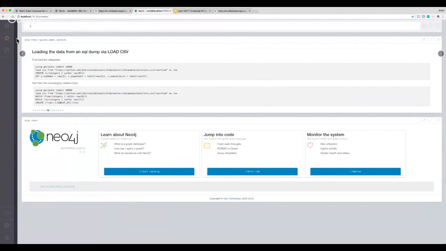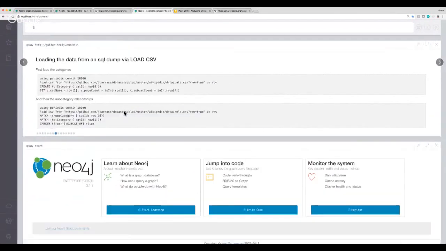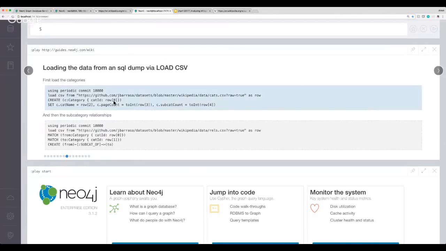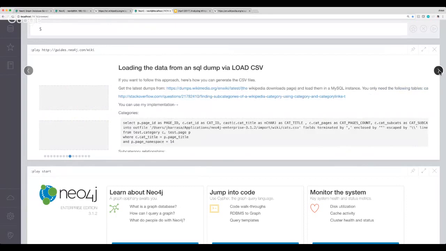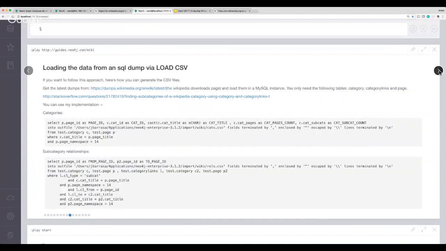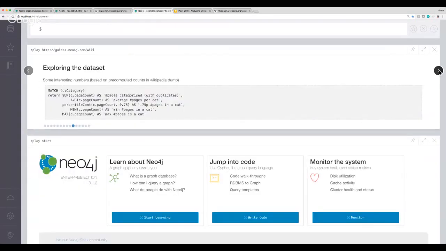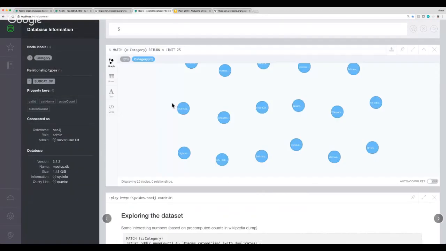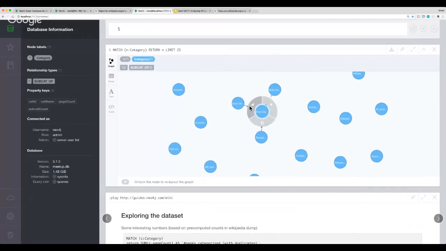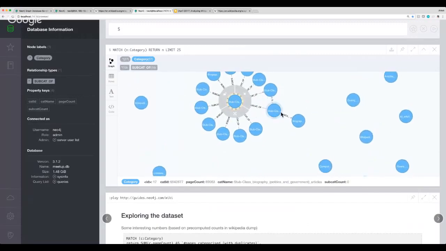So that's what we've done here. What I have now, I've moved to my local instance, and I've already preloaded all the categories. So we can run similar queries to the ones that we've been running on the smaller data set. Actually, it's probably worth looking at something quite interesting. These are just a bunch of the categories that we have in our graph.